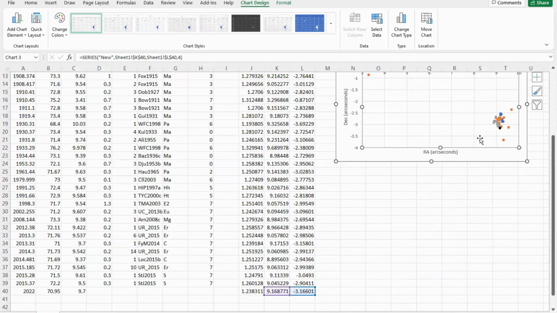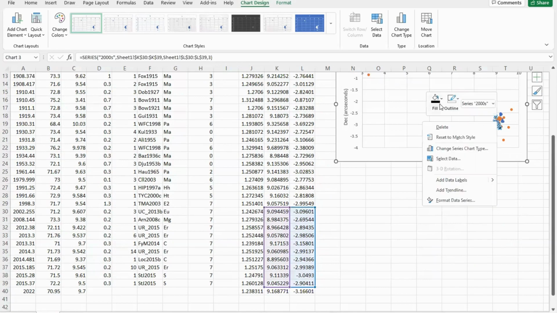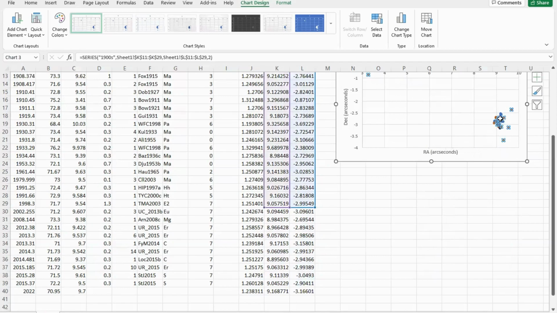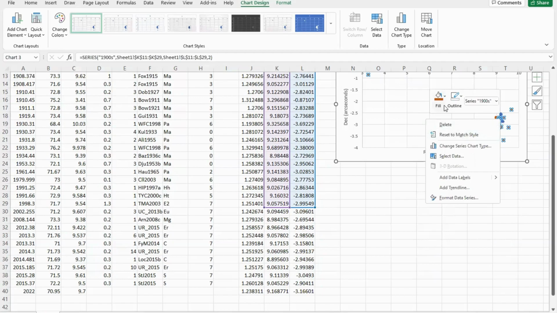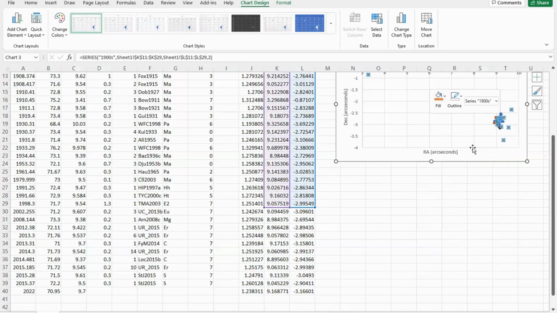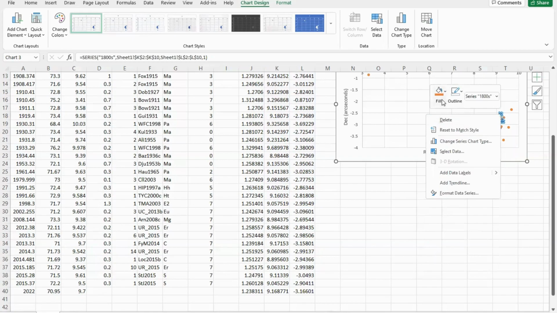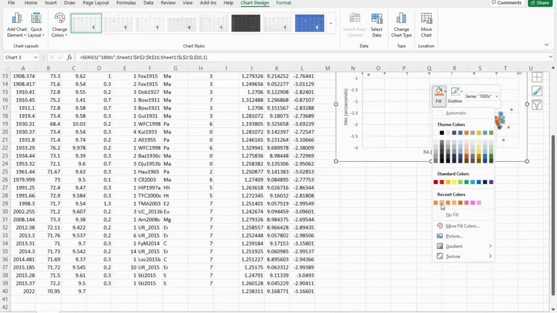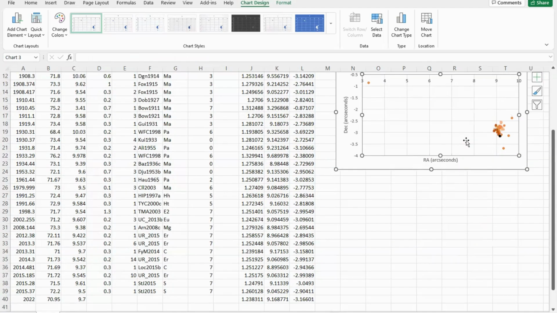The 2000s will be a bit lighter, and the 1900s will be an even lighter color, and so on. And now we have our graph.